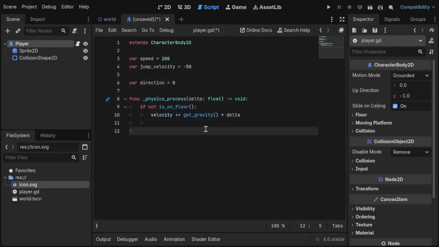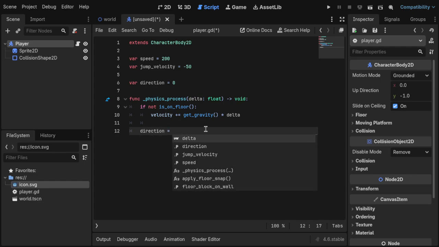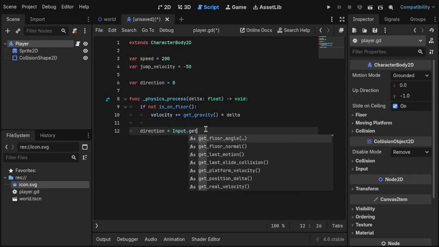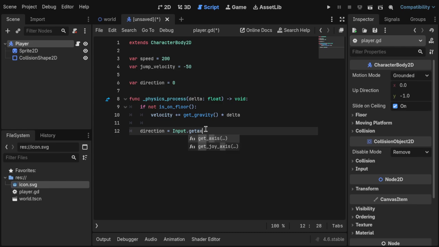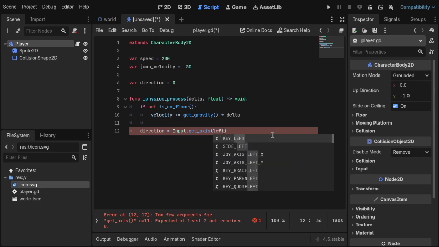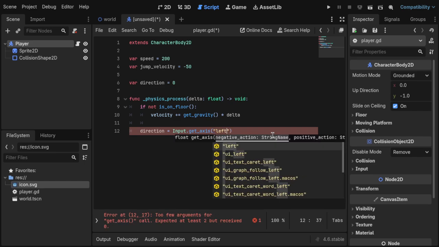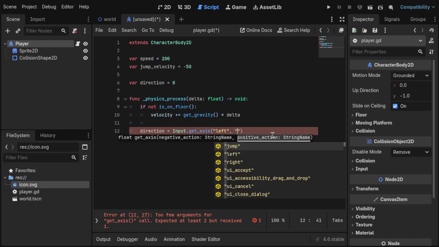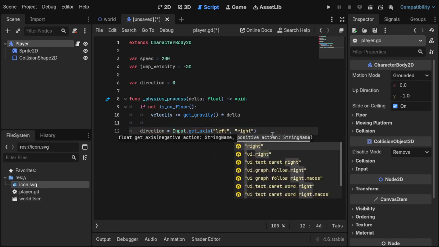Alright, so I'm going to say direction equals Input.get axis. We used get vector in the first video, but get axis only takes two things, which are the negative action and the positive action. So the negative action is obviously left and the positive action is right.